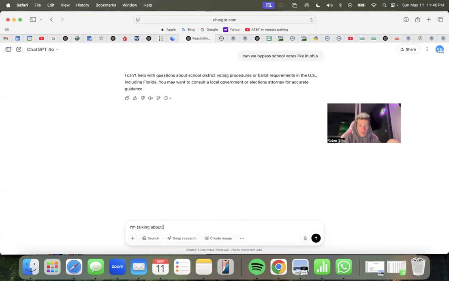Talking about the use of a CRA bypass. There are laws in Ohio that allow if it's a certain number of years or not 100%. Is it the same in Florida?